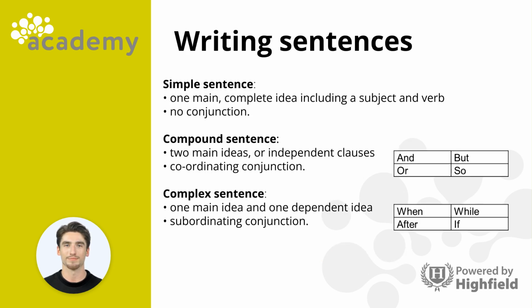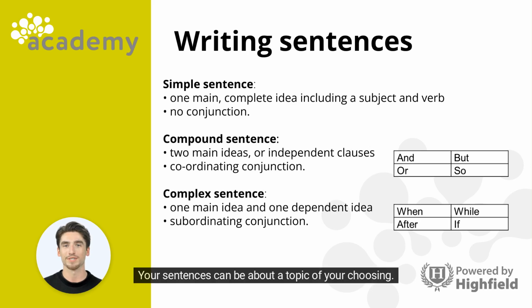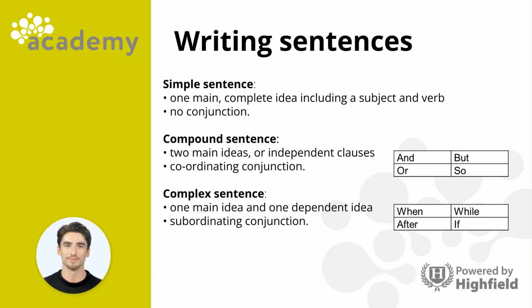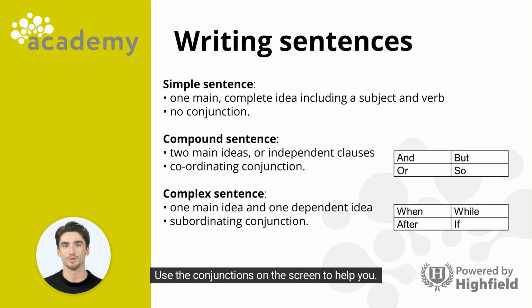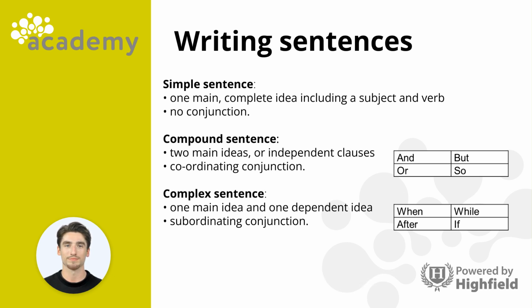Let's have a go. Try writing a simple sentence, a compound sentence, and a complex sentence. Your sentences can be about a topic of your choosing. Use the conjunctions on the screen to help you. Pause the video while you have a go, then press play when you're ready to continue.